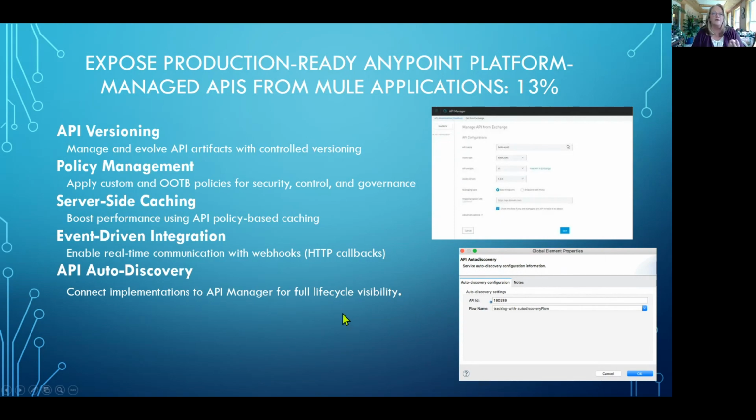But there are two ways to add enforcement and add policies to secure your endpoints, to secure your APIs. There's a proxy app and the embedded or basic endpoint way using auto discovery. Both of them have a different pathway in which we do that. For the most part, honestly, you're going to be using the basic endpoint, the auto discovery method, so you want to be very familiar with that.